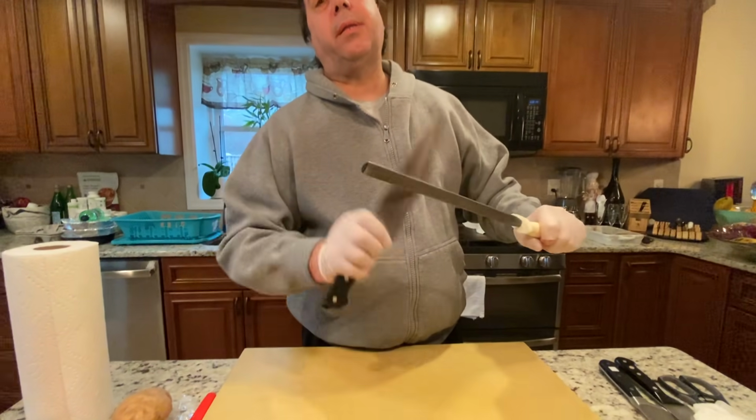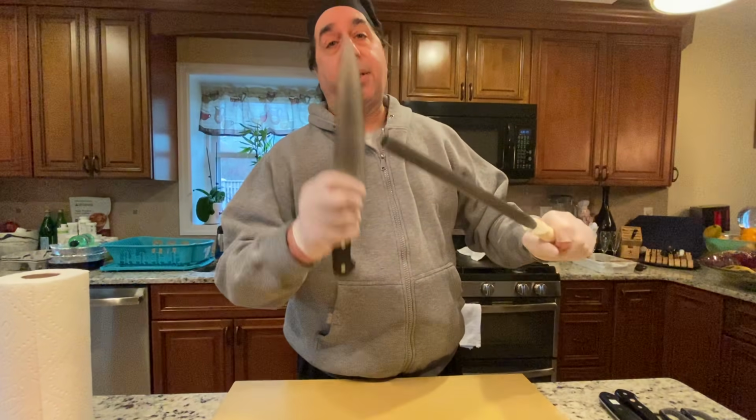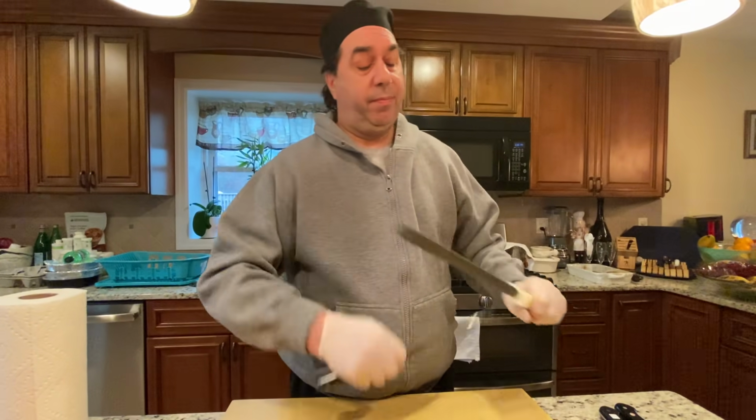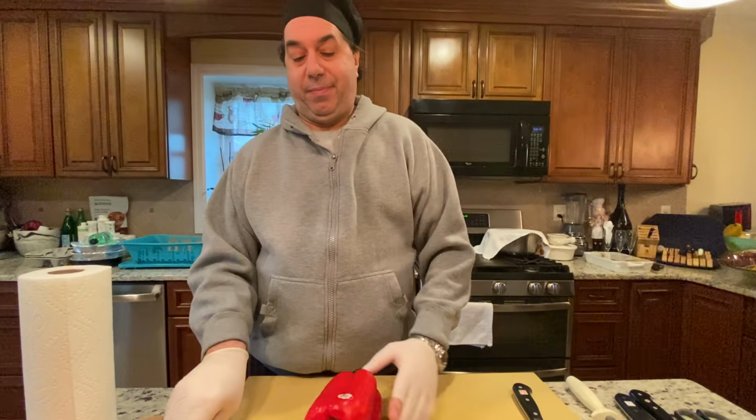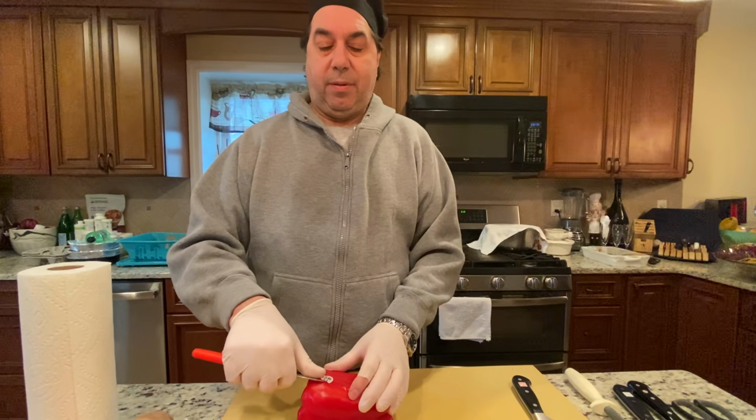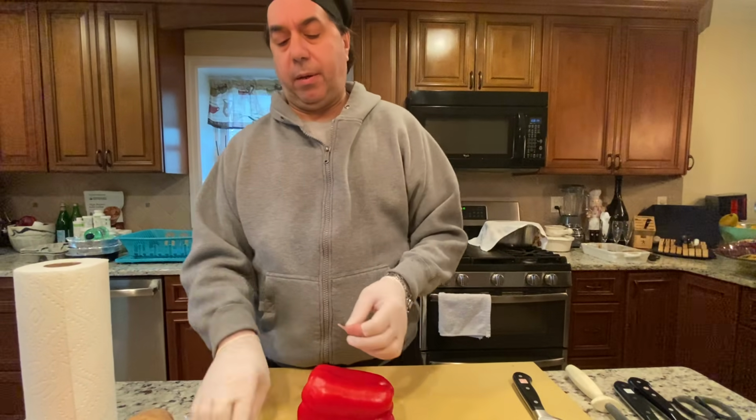First thing I do when I get to the club every day in the morning is I do this to every one of my knives. Okay? Let's do pepper. Take off your little sticker.